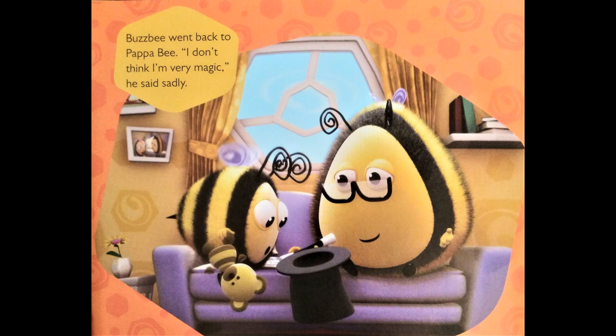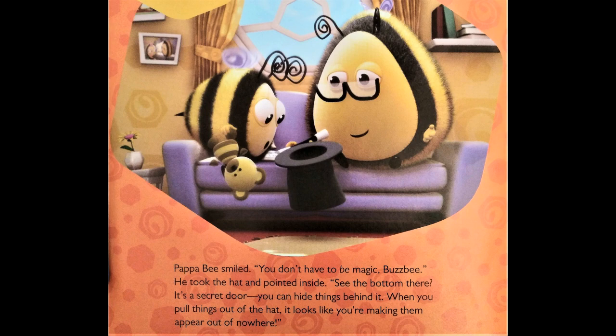Buzzbee went back to Papa Bee. "I don't think I'm very magic," he said sadly. Papa Bee smiled. "You don't have to be magic, Buzzbee." He took the hat and pointed inside. "See the button there? It's a secret door. You can hide things behind it. When you pull things out of the hat, it looks like you're making them appear out of nowhere."